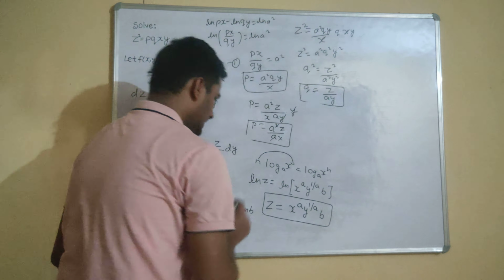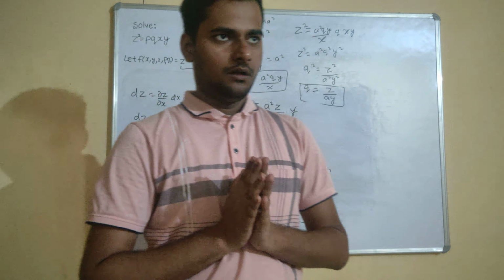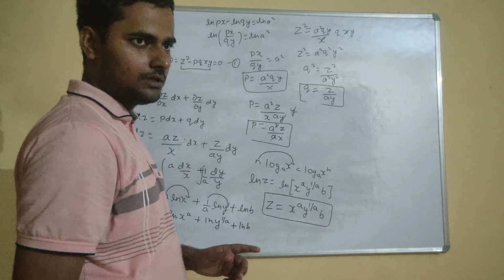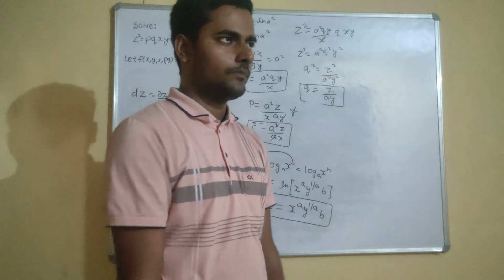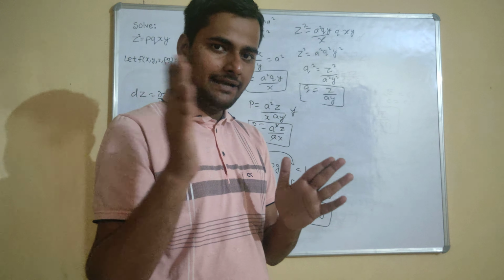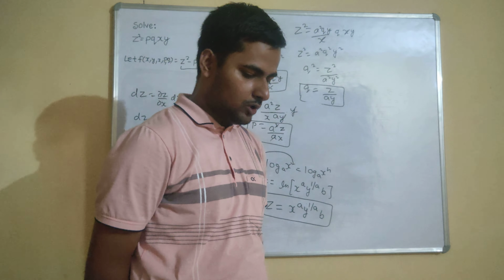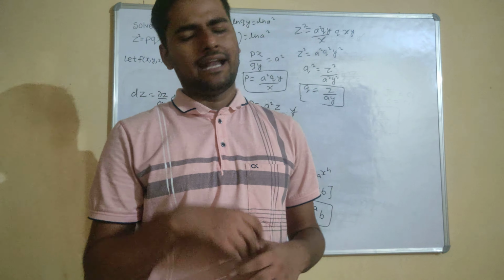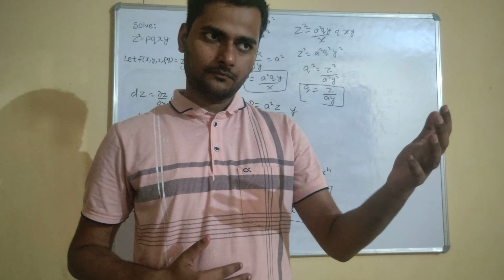Finally a bit of relief for me because I have got the final answer. To summarize what we have done: first step, bring everything to the left, get your equation, get your function f. Then second step, write the Charpit's equation. Then find the elements of the Charpit's equation, that is del f by del x up till q del f by del q. Then either use multipliers if grouping doesn't work, and after using multipliers get an equation, which you can put in this.